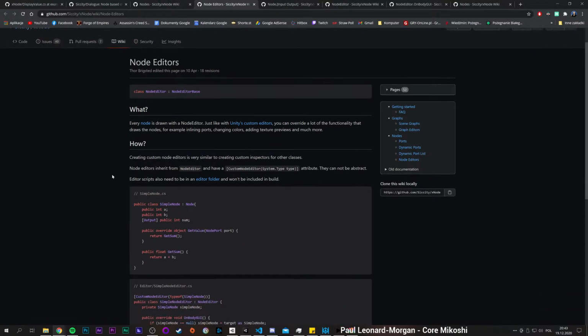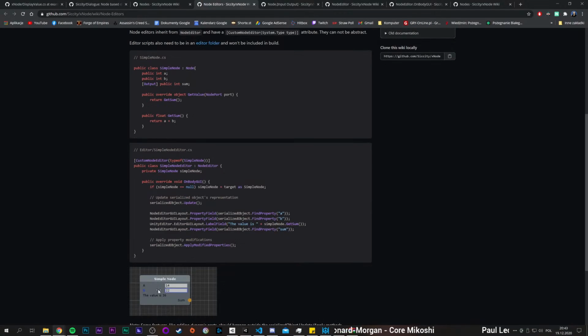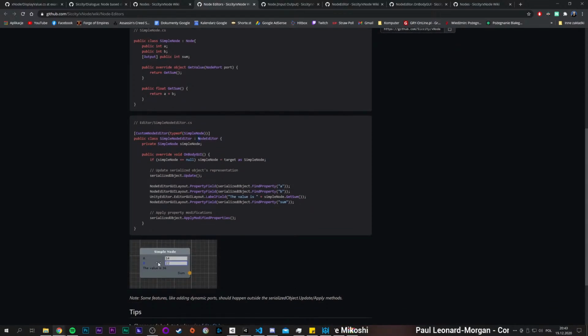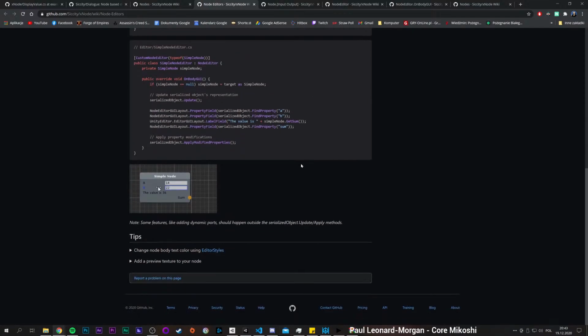Nodes maybe here. Let's see. Get value. Simple node on body GUI, right? Node editor. I think that's the class that we need, so we will need to make more scripts for changing the look of the nodes.